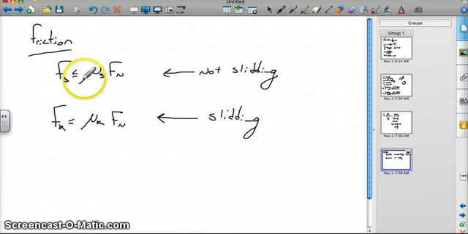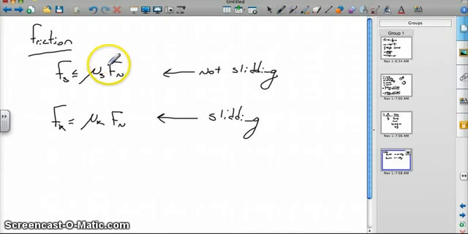Both equations are very similar to each other. They have a mu, which is the coefficient of friction, and it's given to you experimentally either through a table or some mode of information in your book or on the internet. The coefficient of friction is unique between any two materials rubbing on each other, and it also depends on the geometry of those surfaces, how rough or smooth they are. Although it can be a little counterintuitive, two very, very smooth surfaces can have a very large coefficient of friction. The coefficient of static friction is determined when the objects are not moving, and the coefficient of kinetic friction is determined when the objects are moving. The other part of the equation is the normal force.